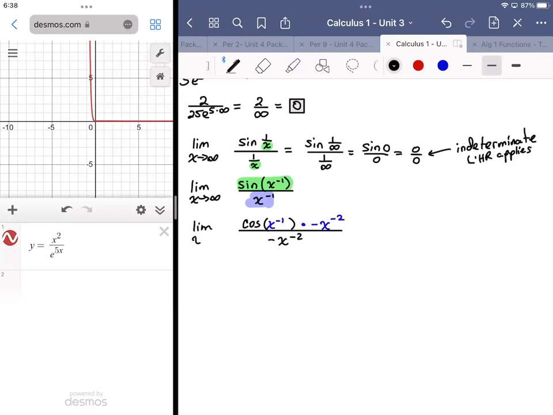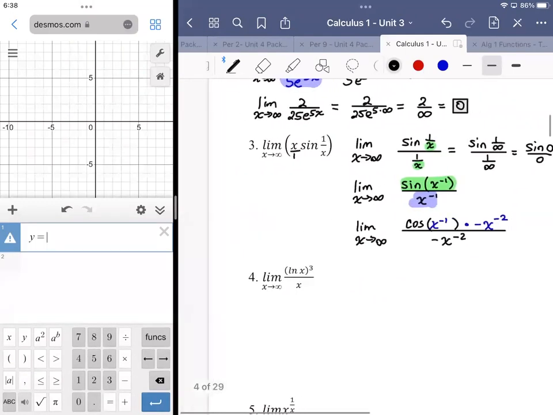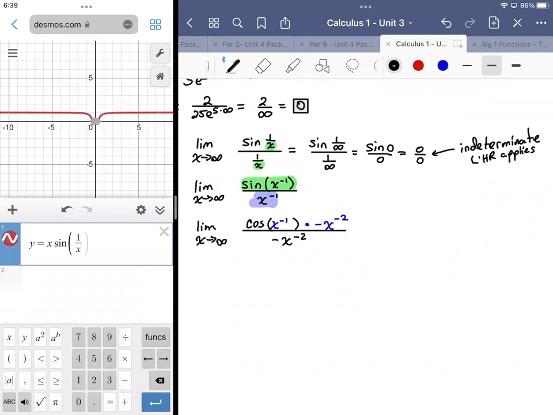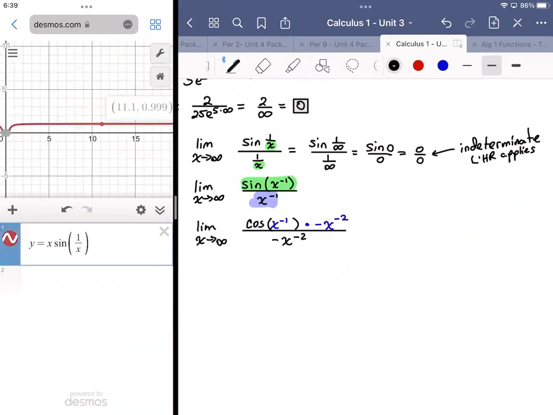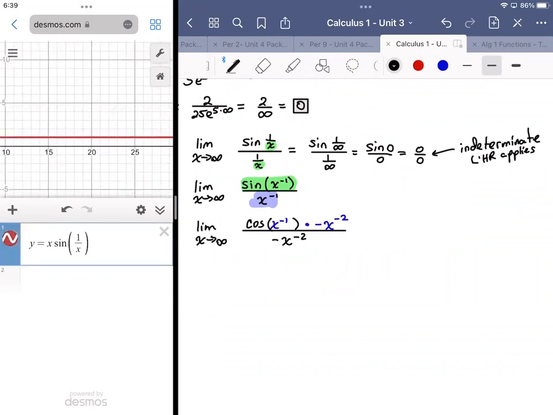Still applying the limit as x approaches infinity. And by the way, there's no reason why, going into the problem, you can't have a quick look at what the limit is supposed to be. The original form was x sine of 1 over x. Just pop that in and see what's going on as you go out to infinity. It looks like it has a horizontal asymptote, leveling off at 1. So at least I know what I'm supposed to be aiming for.